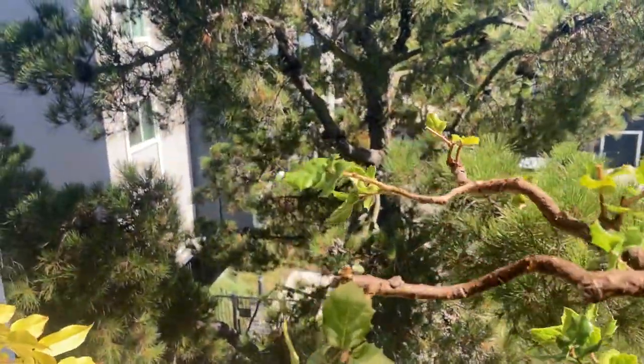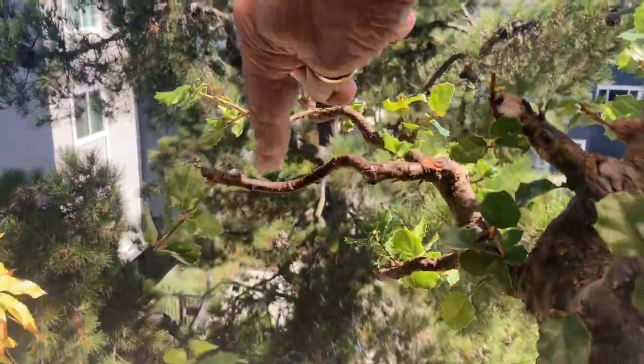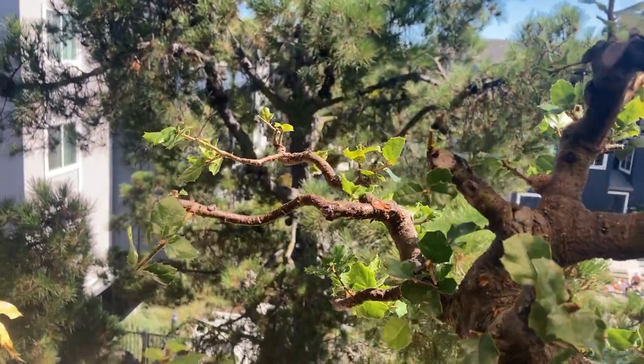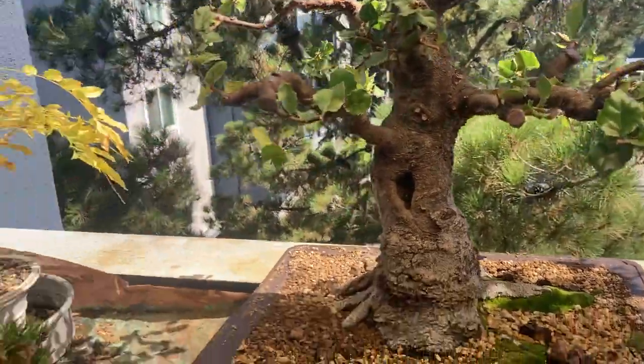And true to form, I think maybe I did the right thing. I'm seeing a lot of bud swell over in here and over in here. I was wondering if I shouldn't have cut those back to there and maybe there and let them start over. But they're doing good things. The whole tree is doing good things.